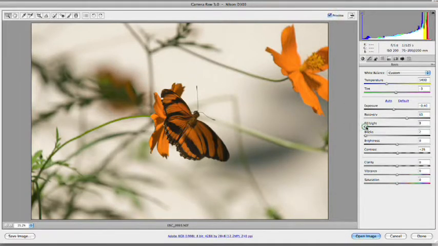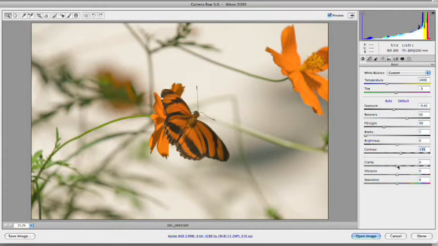We can open up the fill light here and bring them back out. And notice how the fill light helps brighten up the darker areas of the photo, much like you had a flash there when you first took it. Now, contrast and brightness are pretty obvious, but they're not as brutal as they are in other programs, so you can use these to add subtle adjustments to the darks and lights in the image.